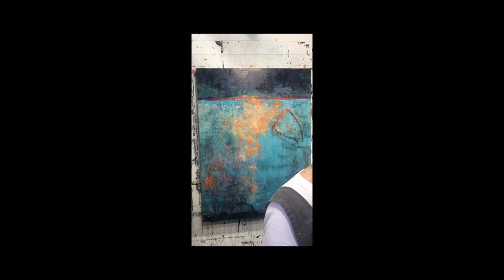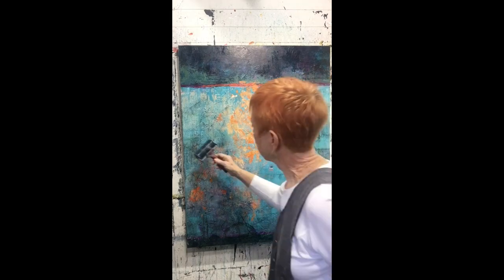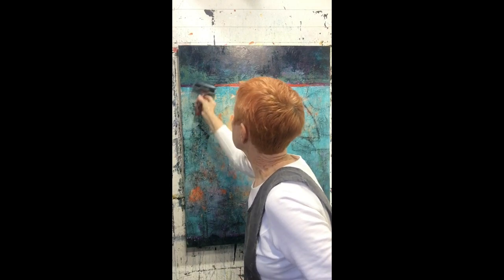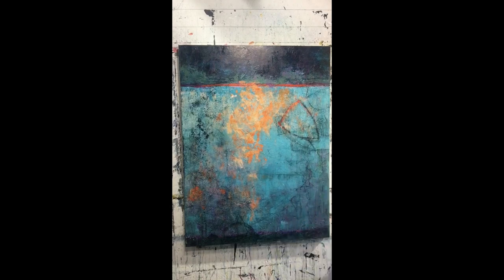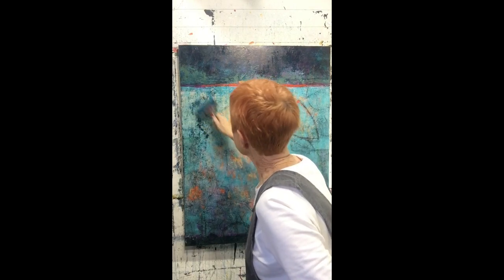Okay, I'm about ready to start. It's been about 15 minutes. And I think I'm going to start with a brayer. Don't know if I'm going to continue with the brayer, but I'm going to try to see if the brayer gives me the type of effect that I want. It might be too dark. It is for now. A little bit lighter. And this is phthalo turquoise that I'm using.